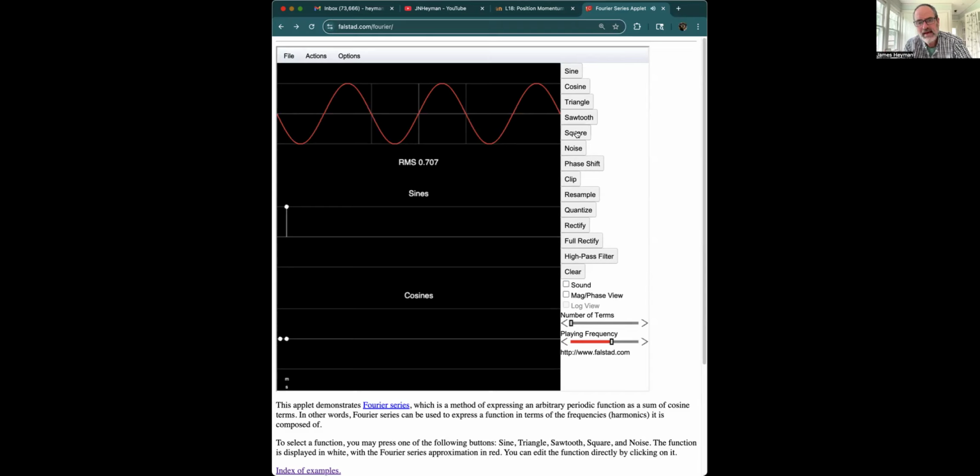That's great. But now let's look at a non-harmonic function, perhaps a square wave. You can see that the sine wave is not a very good approximation to the square wave, but it turns out we can build up a square wave out of harmonic functions. I'm going to do that now, and I'm also going to turn on the sound so you can hear the different frequencies as they're added.